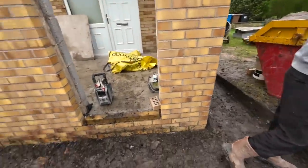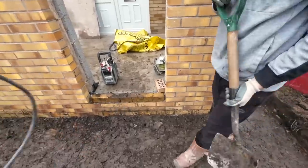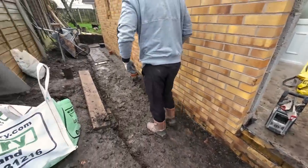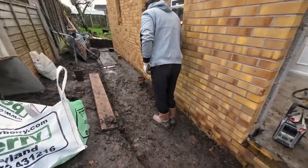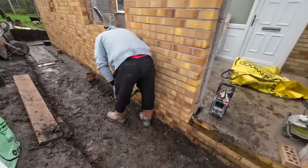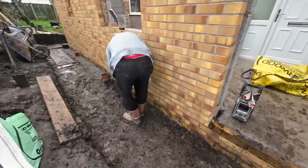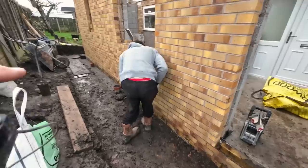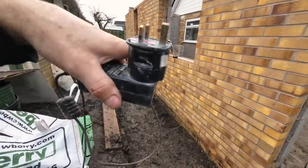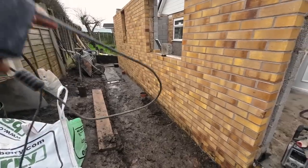So yeah, we've just discovered we're not too bad at this end where the door is, because the higher the better really, for the less step. But we've got to get down to that gully. The drains can't be adjusted. So these ones can all go in without being cut on just a nice thin concrete base. And the other side, probably from the soil pipe down to the gully, they're going to have to be cut down so they're not as deep, so we can get them down.